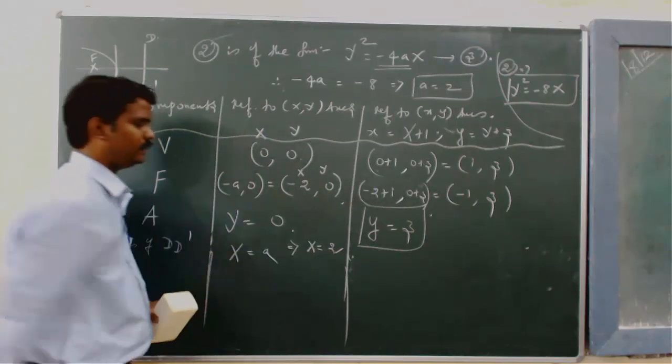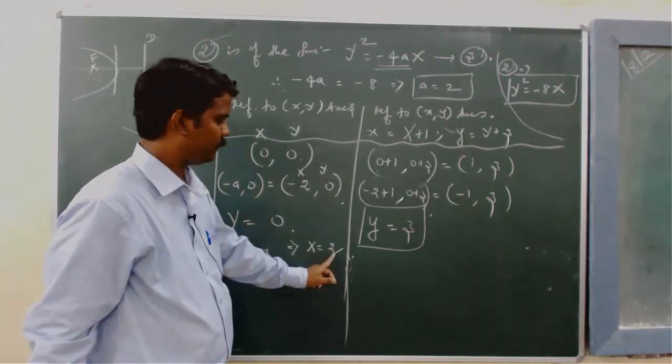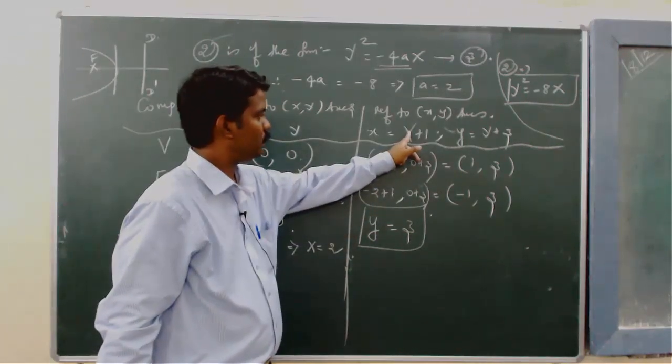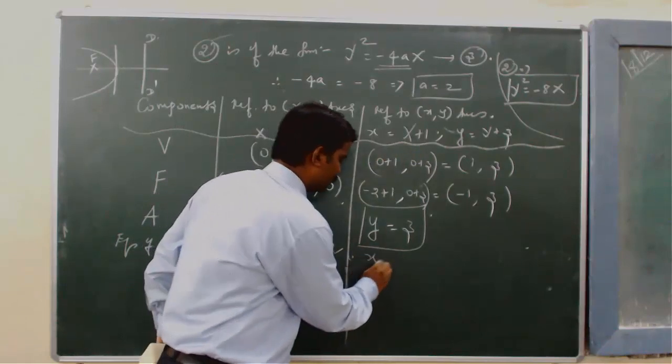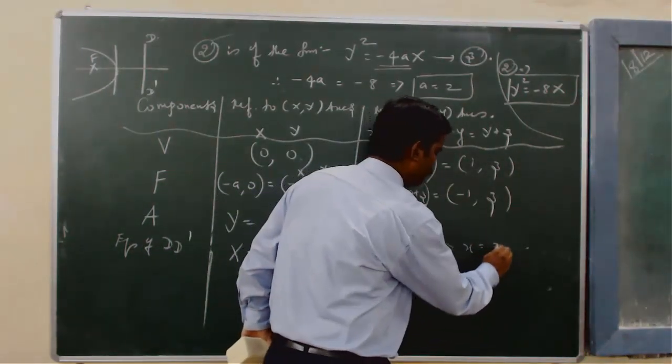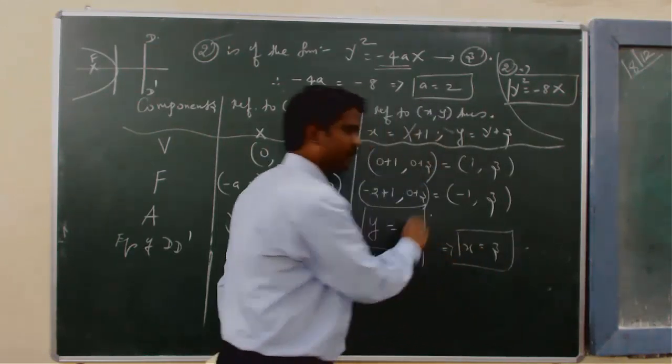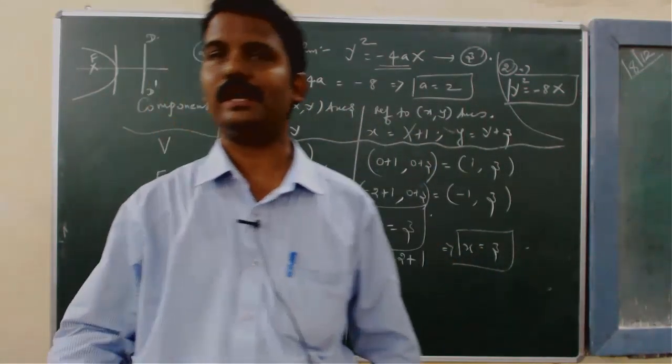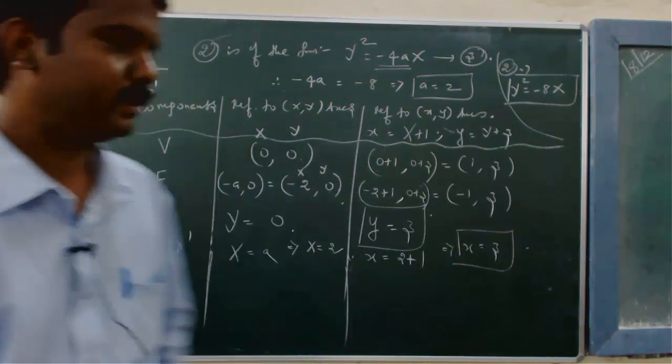2. The next step is, you substitute capital X equal to 2 here. Apply the 2 here. So x is equal to, what will you get? 2 plus 1. What is 2 plus 1? That is 3. So x is equal to 3 is the equation of directrix of the parabola.